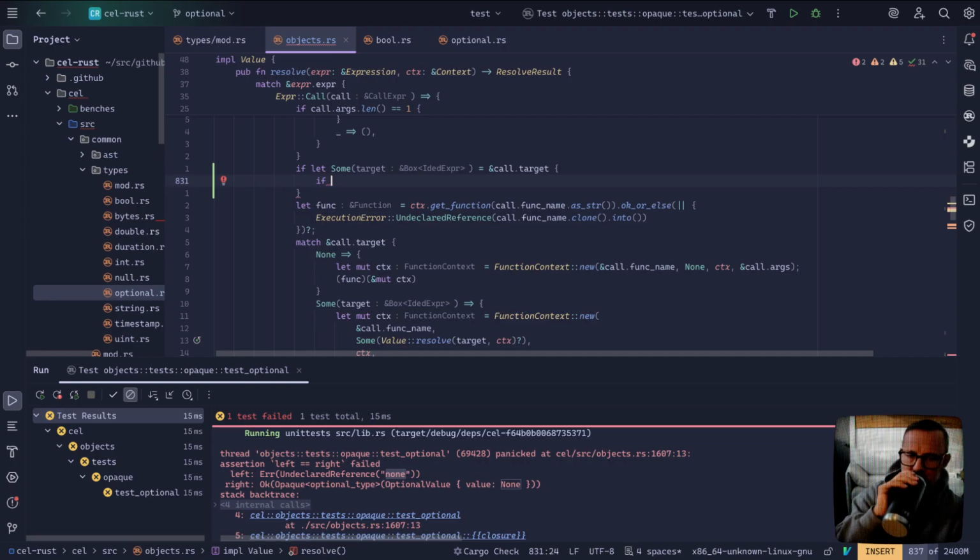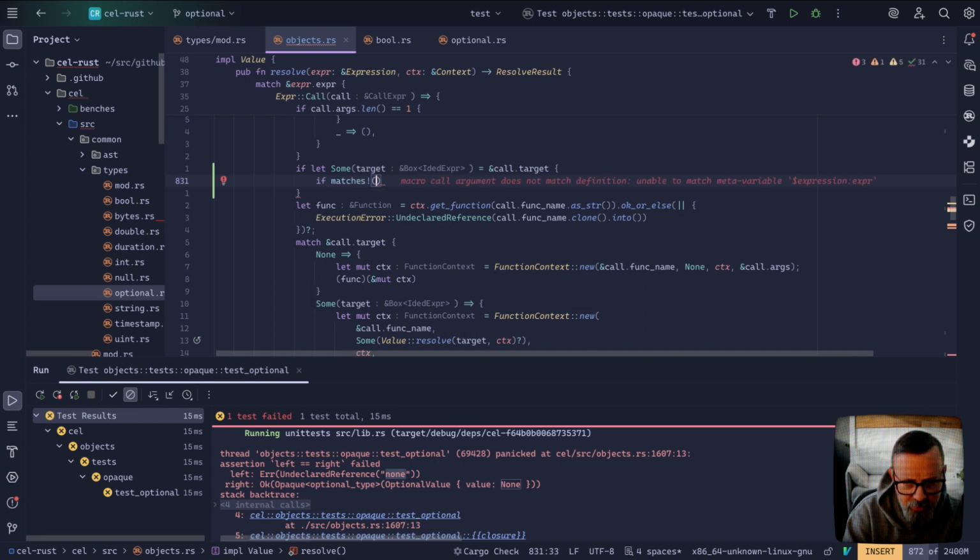Now we need, so we have a target. If target dot expression, how does this matches thing work again?